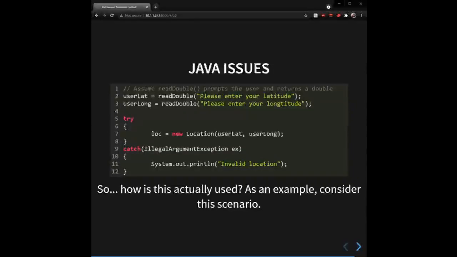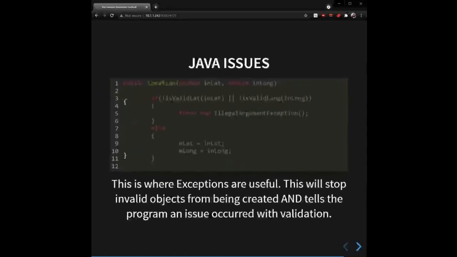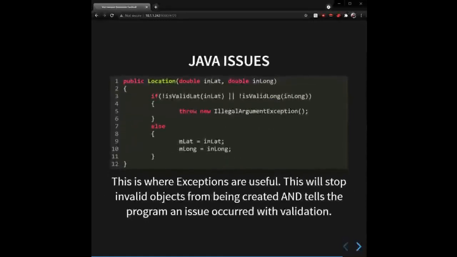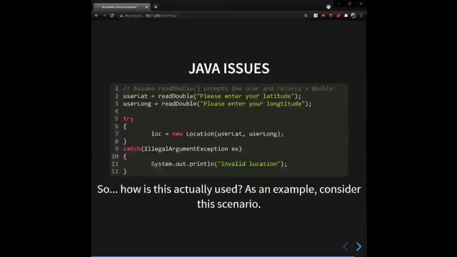Now, I think one of the trickiest things is deciding when you try and catch and when you throw. And that is a little bit of a matter of experience. You're looking at the separation of concerns for what you're designing. For our case with the location object, it doesn't know what you want to do in the case that an invalid object is trying to be created. It just says, you tried to create something wrong, I'm going to let you know. This goes up a level, up to whoever tried to do this, and they say, okay, what we just tried to create was invalid. How are we going to handle that? In this case, we just print out an error message, but you could make this more complex. You could make this more robust and user-friendly.